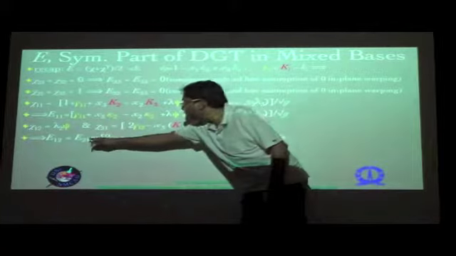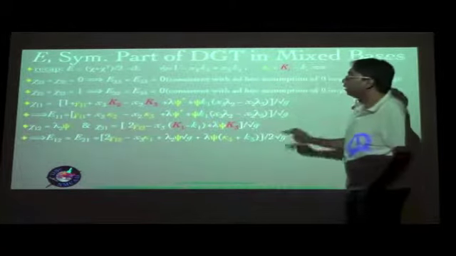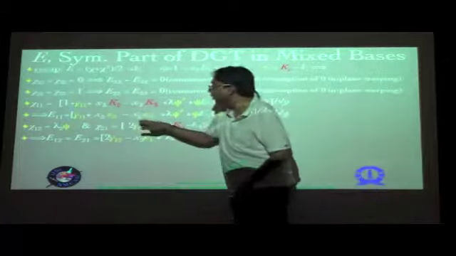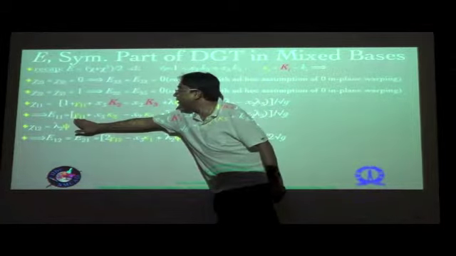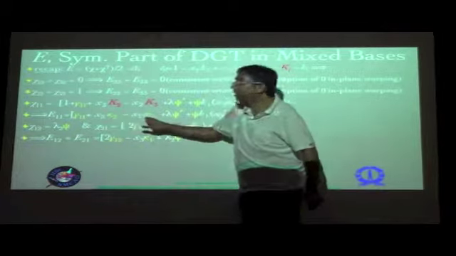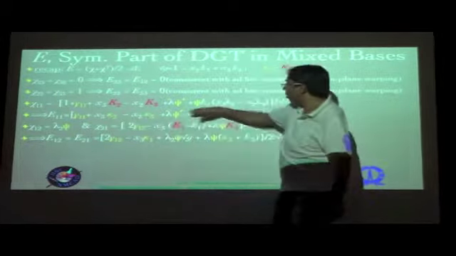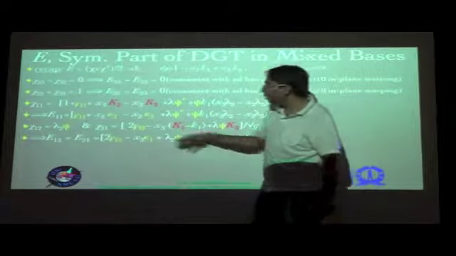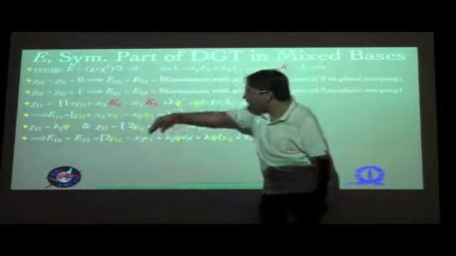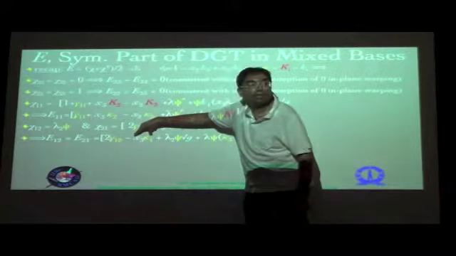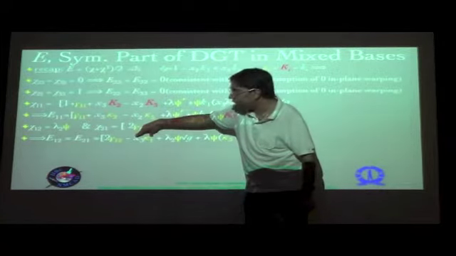So you end up with this expression, and here, whereas in E11 the leading terms were basically the extensional strain of the reference curve and the bending curvatures, the rest were all warping related terms. In E21, the main leading term is basically the torsion. The torsion causes shear strain.